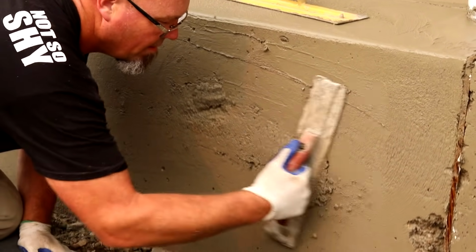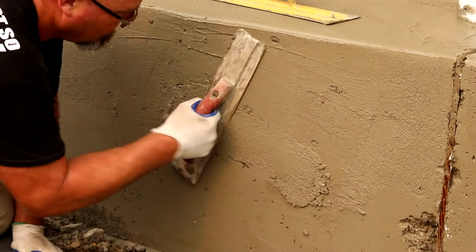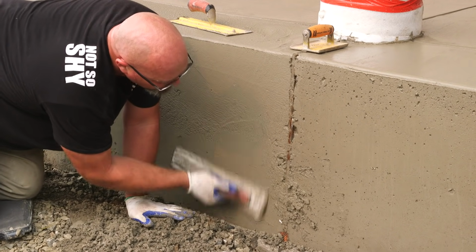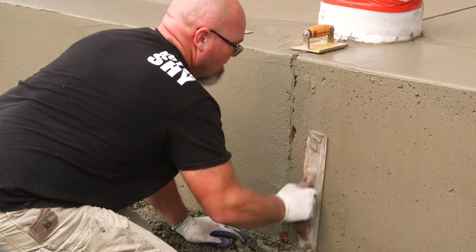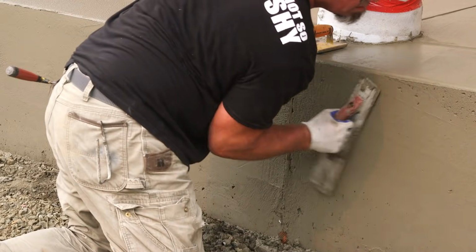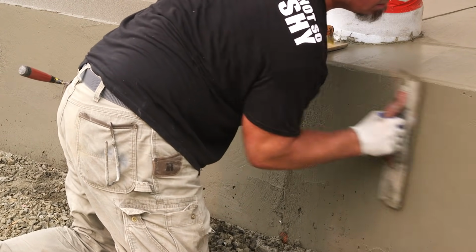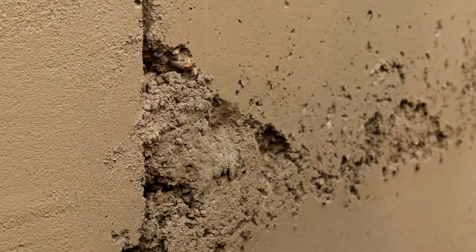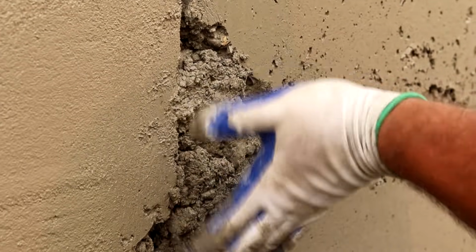Now, there's nothing structural about this part of our patio, right? So this little patch is going to be just fine, even though I didn't add any additional glue or bonding agent. But if this problem was part of an important brace on a bridge or something, this little 2x4 could be a real deal killer.